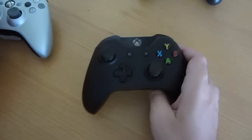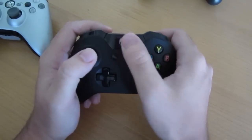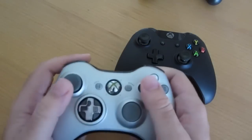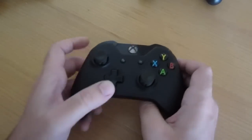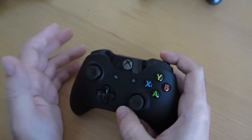I didn't have to do much work. With this one, I know it's not a big deal, but it just feels annoying that I have to move my entire hand across the controller. And I've got giant hands, as I mentioned. With the 360 one, it was just really simple. They still feel the same and everything, but I feel like it's kind of making you want to use Connect more, like all the voice commands and stuff. But that's one con. With the button being up there, it's kind of annoying.